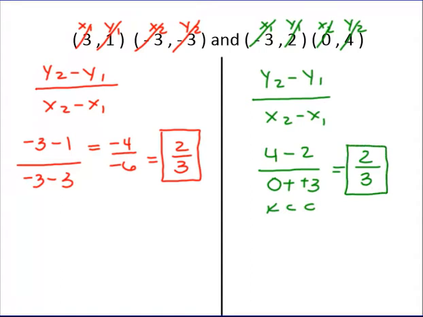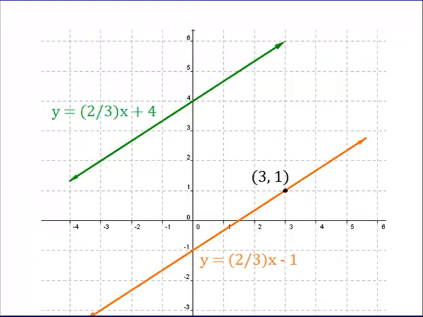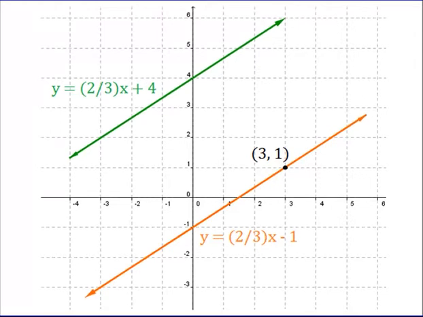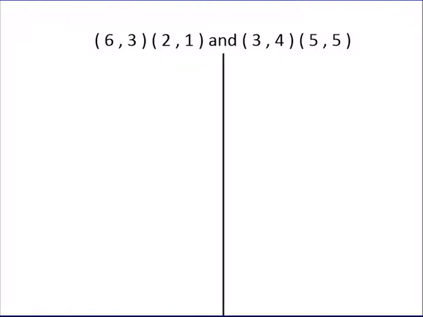So these two lines are both 2 over 3, which means that they are parallel. And what I've done for you here is you can actually see what these two lines are. Now don't worry about this equation right here for right now. I just wanted you to see what the two lines actually looked like graphed. Okay? All right, let's go ahead and take a look at this one here.